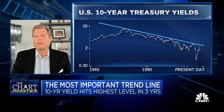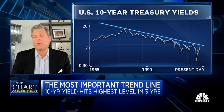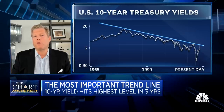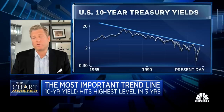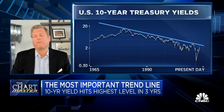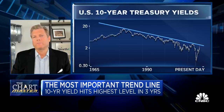How we react to this line really determines a lot. Were we to back away because recession type things are coming, or do we really push through in a meaningful way? And then what your discussion was just, how far could we possibly go? I don't think there's that much left in the yield advance. So just to underscore that, Carter, 2.81 is that trend line, that area of resistance.